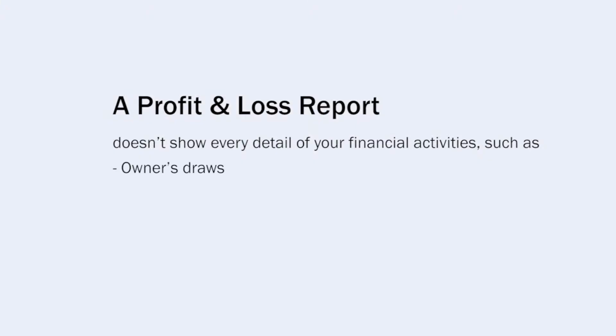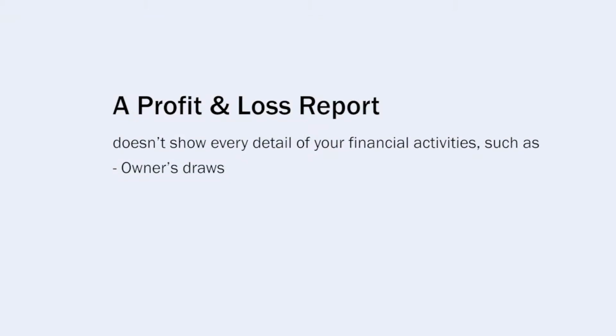Also, there are lots of other things that don't come into the profit and loss report. So when we calculate profit, your drawings are not going to be there. If you take money out of your bank account, it's not going to be there. If you're paying the principal of a loan that you're making payments on, that money is not an expense, so you're still making profit. You're paying off a loan that you had. So that principal is not going to come on a profit and loss report.